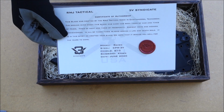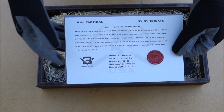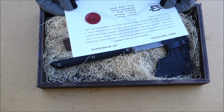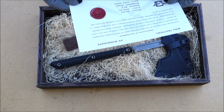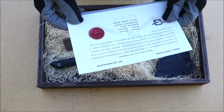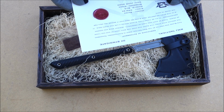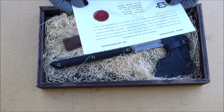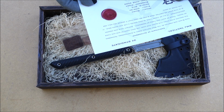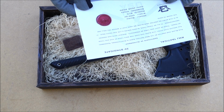Let's see if I can adjust the camera a bit. This will be better for me, hopefully better for you as well. So this one pretty much states that this blade was crafted by the RMJ Tactical crew in Tennessee. The ground over which this blade was made has seen times of war and times of peace, times of want and times of prosperity, ancient ways and modern conveniences. In all of these times, blades served a life and death role. It is in the spirit we crafted your blade. We hope that it serves you well for the years to come.